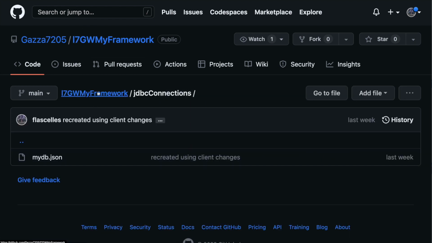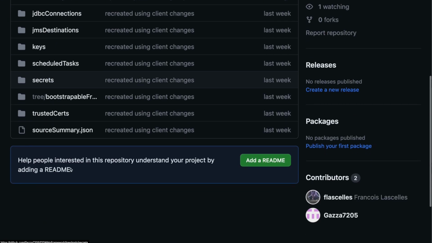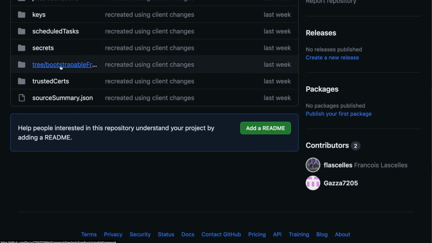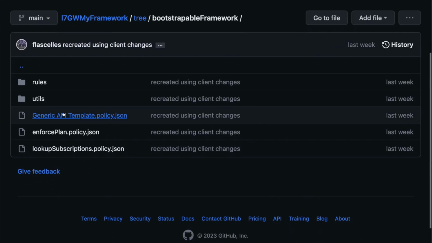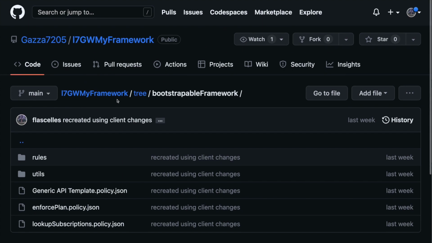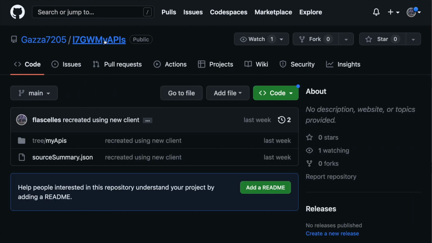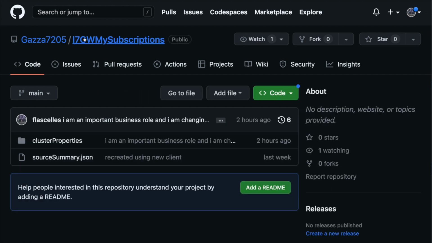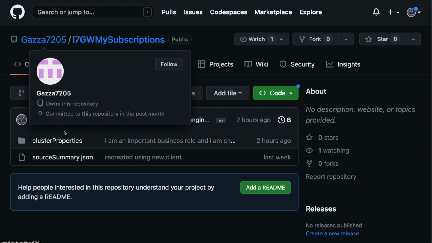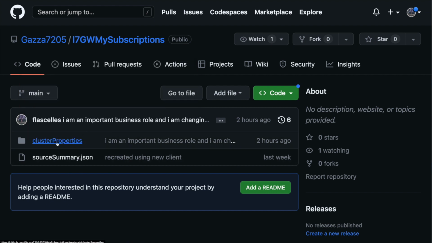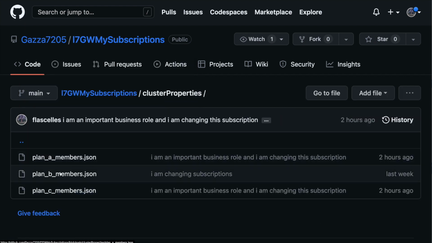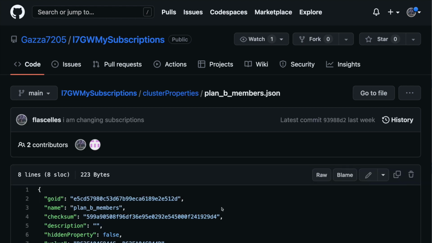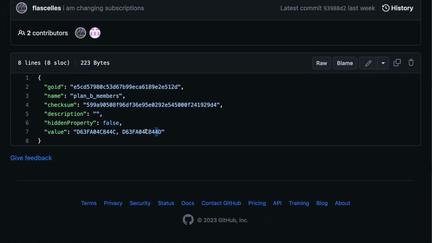So now if we switch to those repos, those configuration sources of truth, you'll see the same gateway configuration. For example, in this framework, you see all the JDBC connections, all of those policies that we're talking about. And then there's another repo that controls the APIs. In that repo, the only thing you have is those JSON files for these separate APIs. So every configuration entity has its own file. And if you look at the subscriptions one, you only get those 3 JSON files that control those subscription memberships. They're part of the logic, but separated out in their own layer.